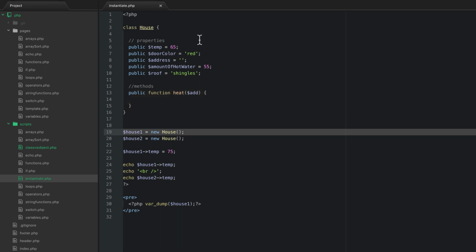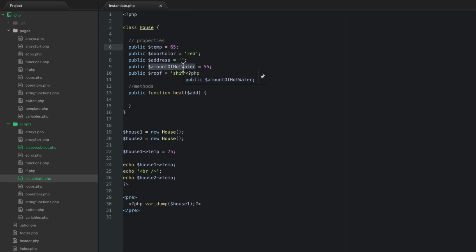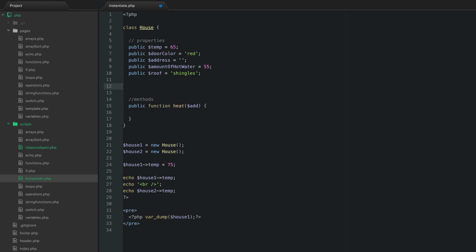Now, let's say that I wanted more control, or I wanted to create these with variables. I didn't want every house I built to just start out with a red door and a temp of 65 degrees. Or maybe we'll keep that, but I might want to change the address, which will definitely be different, and the door color will be different. I want those to be unique without having to change them once they're created. When I instantiate, or create an instance of a house, I want to be able to set those. And the way that we do that is inside of our house class, we create a constructor.